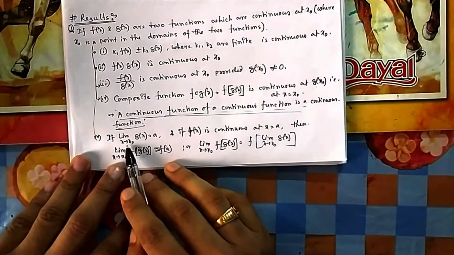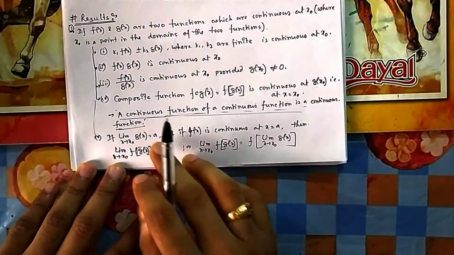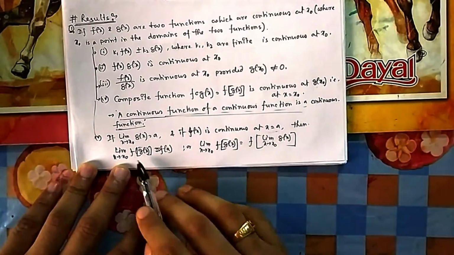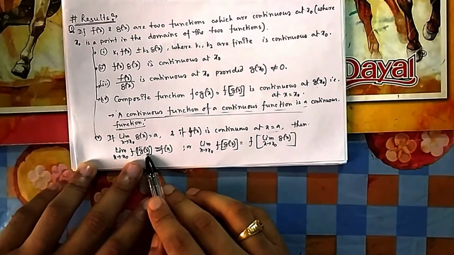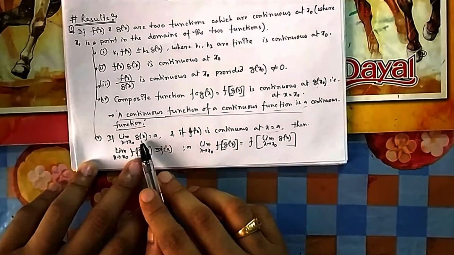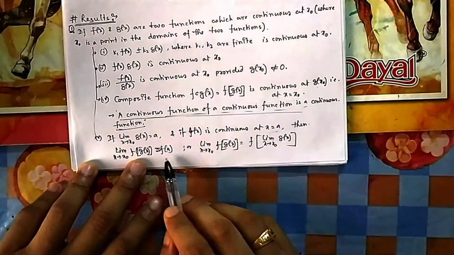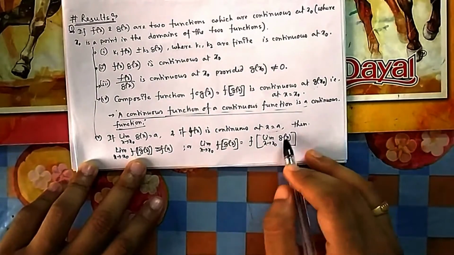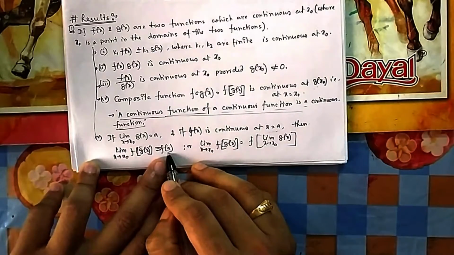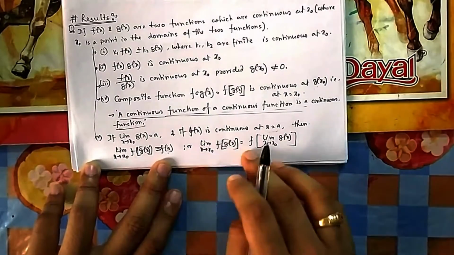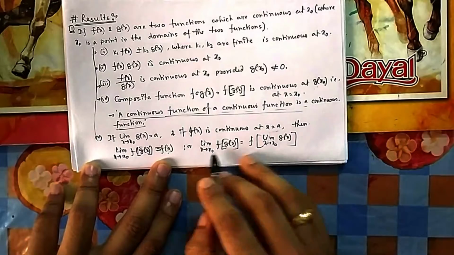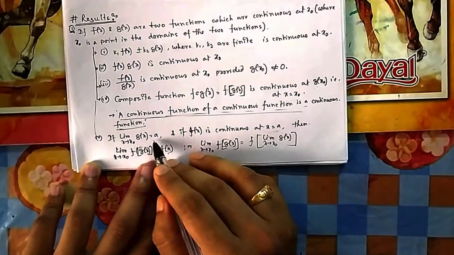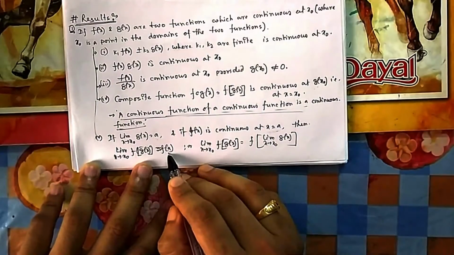Next, suppose the limit as x tends to x0 of g(x) is equal to a, and f(x) is continuous at x equal to a, this is given. Then you can write the limit as x tends to x0 of f(g(x)), that is fog(x), and you know the limit of g(x) is a. That means I am taking the limit inside, as you have seen, the limit has a free pass, and this is a, so it should be equal to f(a). You can write it either this way or this way, both are the same. This is more meaningful if you put the limit inside, because it has a free pass, and you have already defined it as a, so that should be equal to f(a).